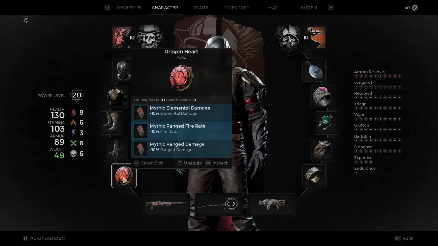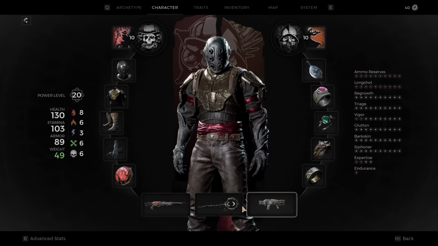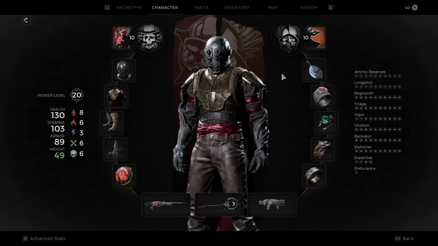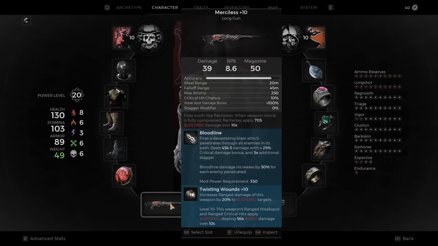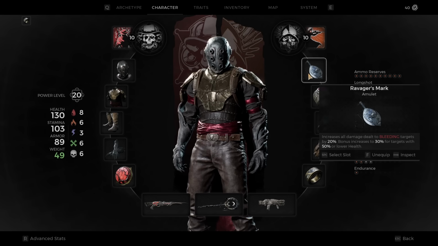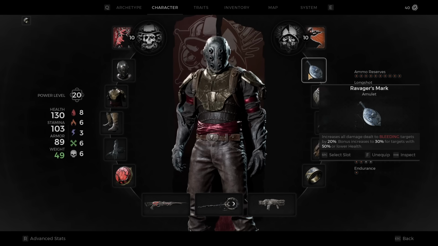And we are going for Mythic Relic Fragments. We have 10% elemental damage, 10% fire rate, and 10% ranged damage. Then for the other weapons, I've just got the Enigma on and the Dreamcatcher. Then this is where it gets juicy, because we've got a Merciless that has bleeding damage. And over here we have Ravager's Mark, which increases all damage dealt to bleeding targets by 20%, and the bonus increases to 30% for targets that have less than 50% health.